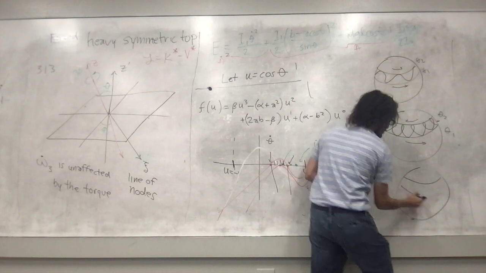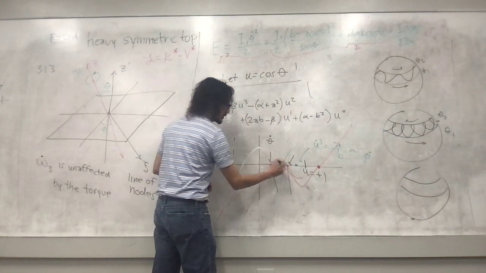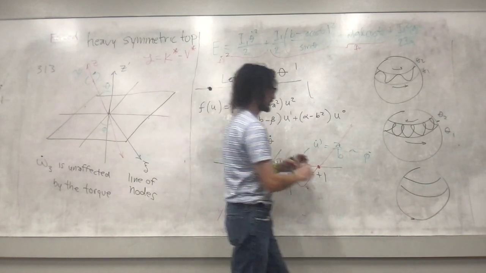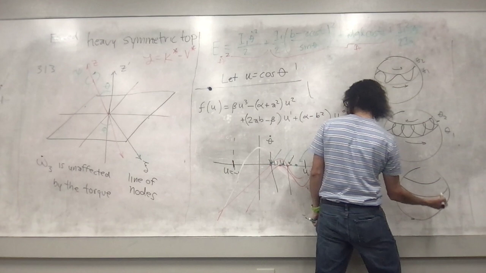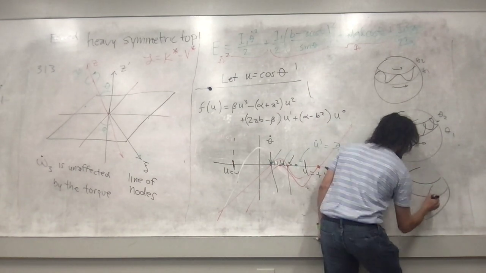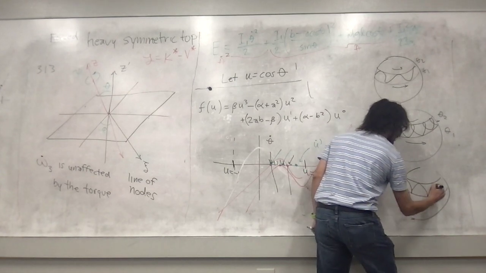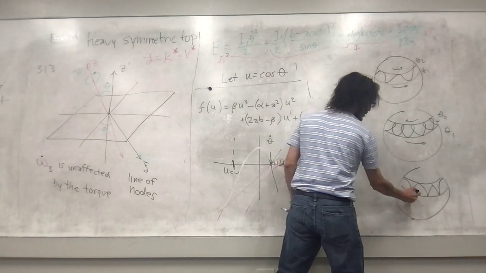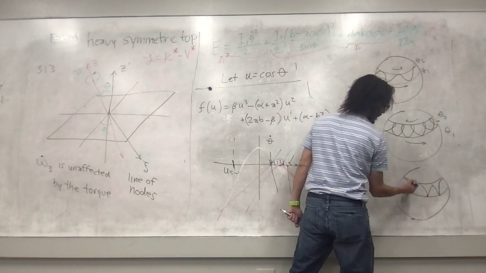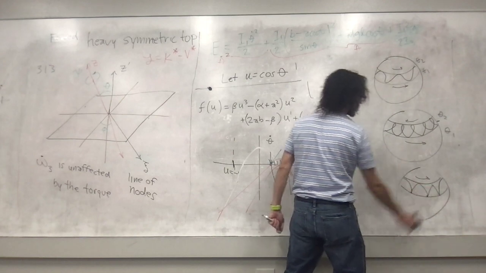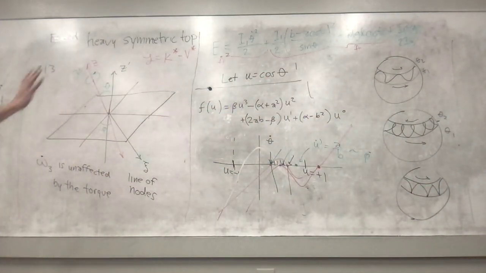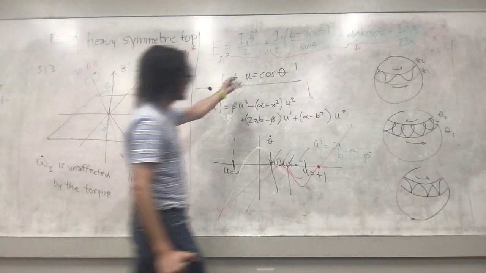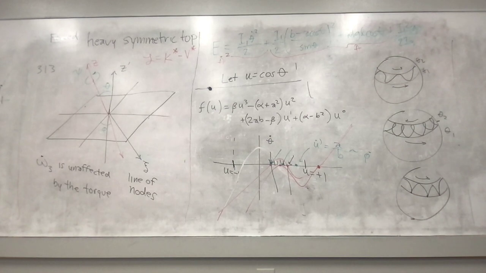And if you put the nutation at one of the roots, like here, then that one in particular is going to look like this. So it's going to touch at only one point. This one's going to be one direction, this one is going to be zero, so it looks like that. So, you know, based on the interaction of the constants, so A, B, alpha, and beta, you get these different behaviors of the top. So, you know, I think this is kind of cool.